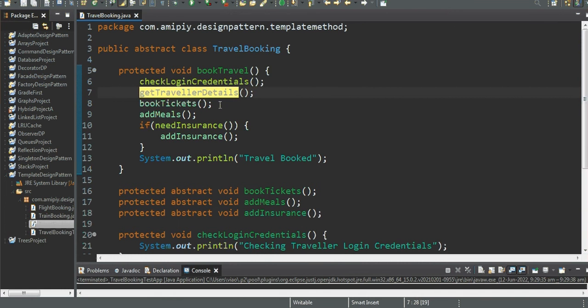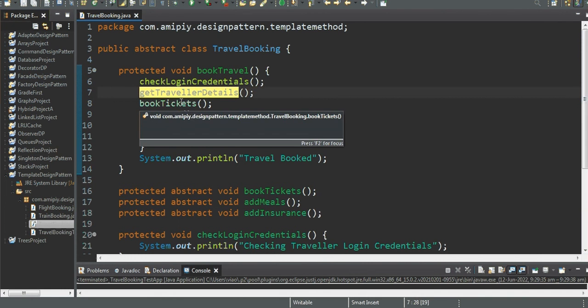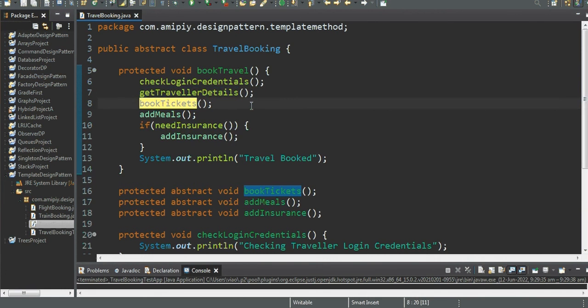Then a few of the steps or methods are specific to the actual implementation. So book tickets, add meals and add insurance will have a specific implementation based on the mode of travel. The process of booking tickets will be different for flight and for train.